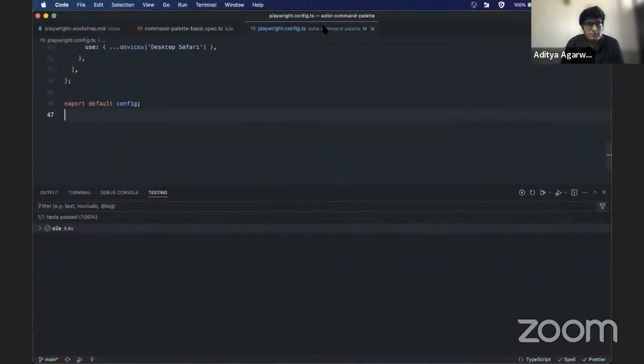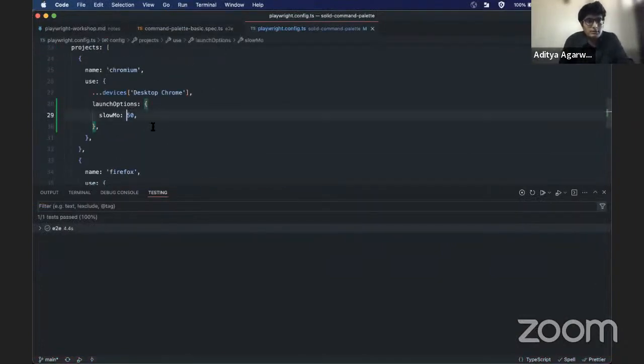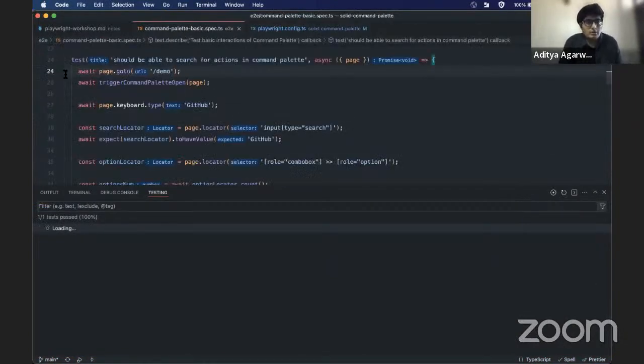Yeah, so let's just decrease the speed a little more, 150, and then we run.